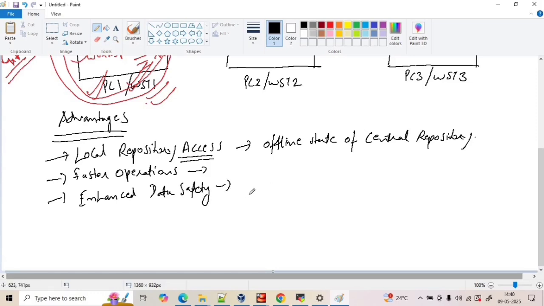Since every contributor has a full copy of the repository locally, it's more resilient to data loss. Even if the central server fails, any clone can be used to restore it.